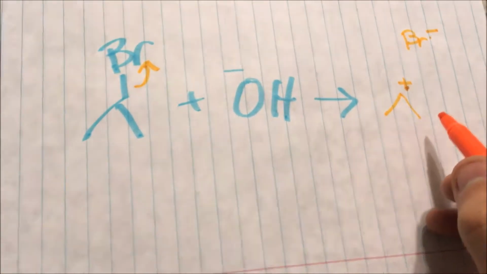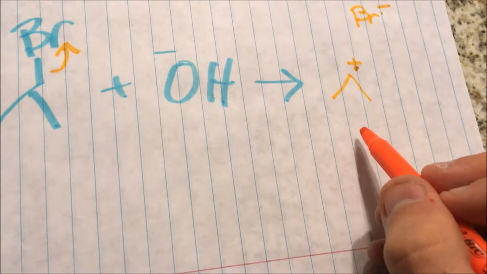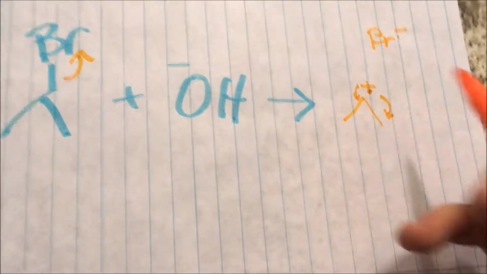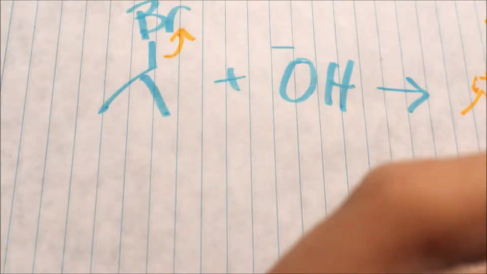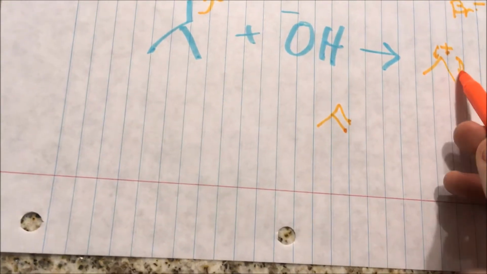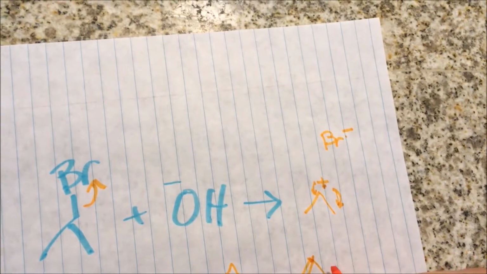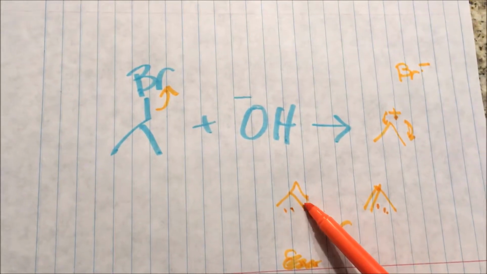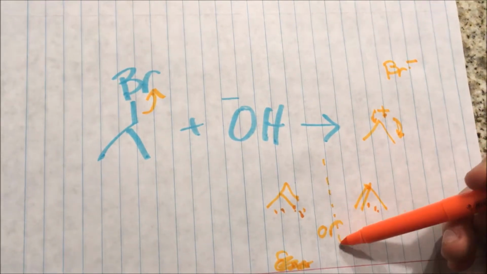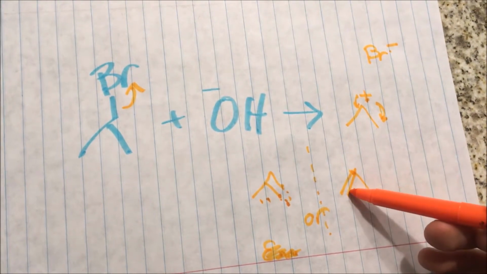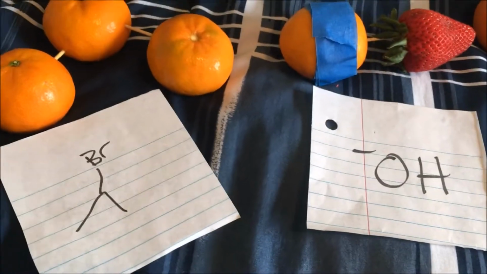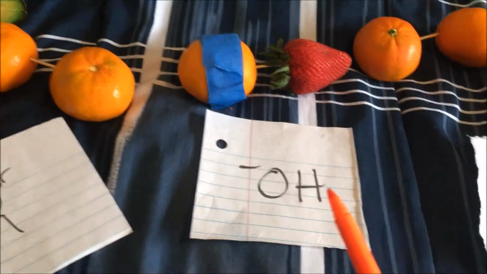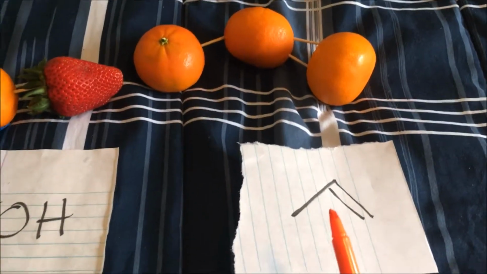Well, now we have a choice. Are we going to have that hydrogen fold on the right side of the molecule or on the left side? And it turns out that both are correct. You can have that fold on the right side, and you can have that fold on the left side. These are enantiomers because they are the exact same compound. If you took this one and you flipped it and you have this mirror image right here, you will get this exact same structure. So given that enantiomer, when we have this secondary bromine and we combine it with our strong base here, with our hydroxide, we get an enantiomer.